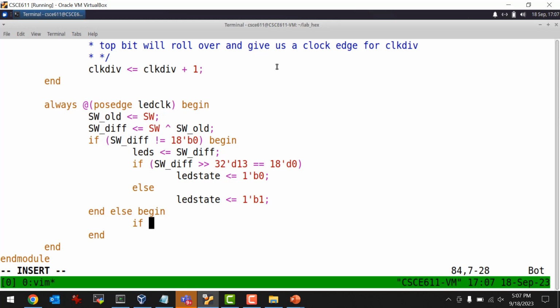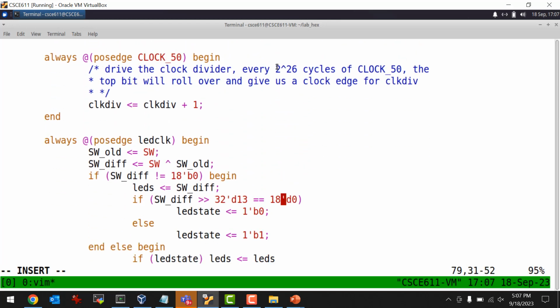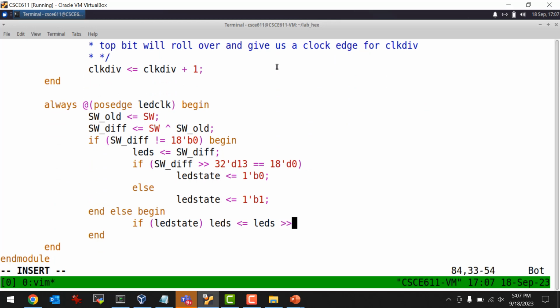And then in the else block here, I'm just going to say if LED state, then LEDs is LEDs. Which one is 0 again? 0 is left, so I want to shift to the left. So shift 1 bit to the left. Else LEDs is assigned LEDs shifted 1 bit to the right. Cool, and that's it. I think I got it, right?